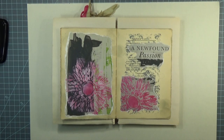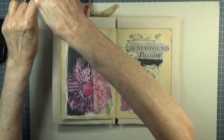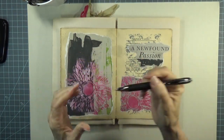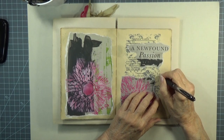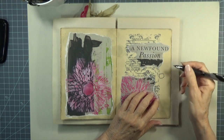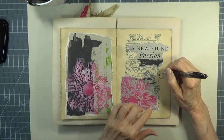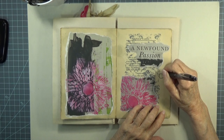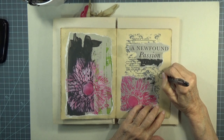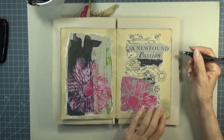I'm not going to use the pencil. I'm going to use my Uniball Signo number 207. And off we go. And this paper just loves these Uniballs. Let's have a little bit of this effect around that center.